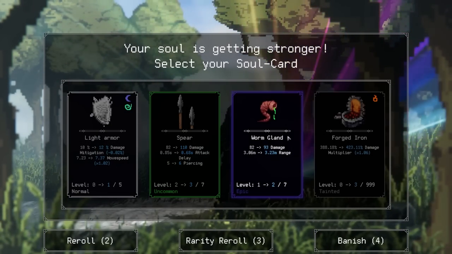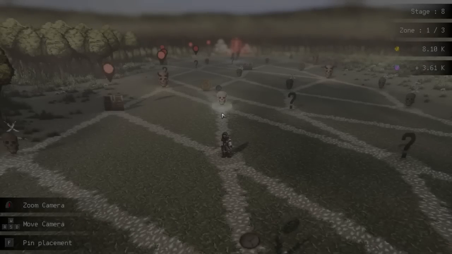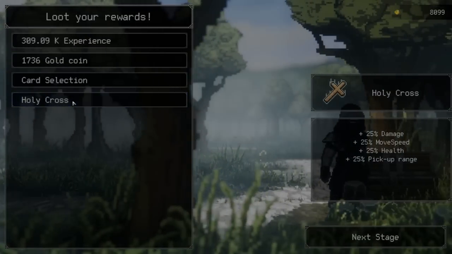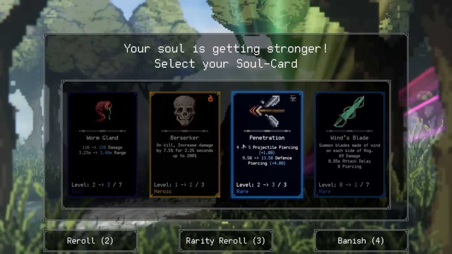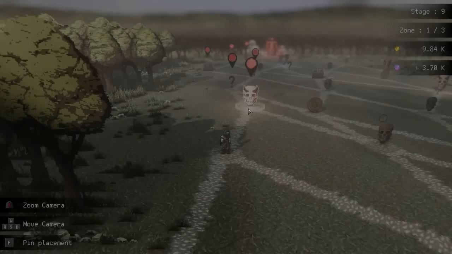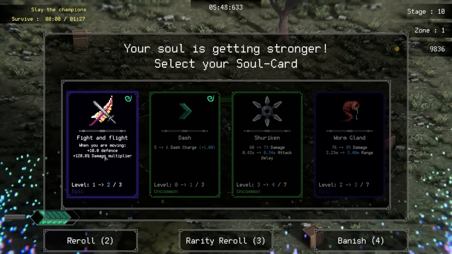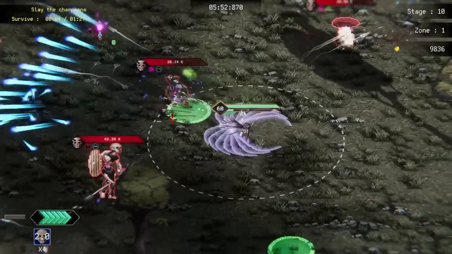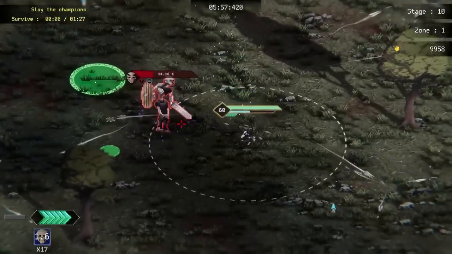Okay, so worm gland or spear? I don't think it matters too much. Holy Cross is great. Let's see, next level of berserker, next level of penetration. Oh wait, there was the wind blade. Yeah, that's fine. My chances of getting all of the weapons, or 12 weapons up to level 1, is reasonably high.